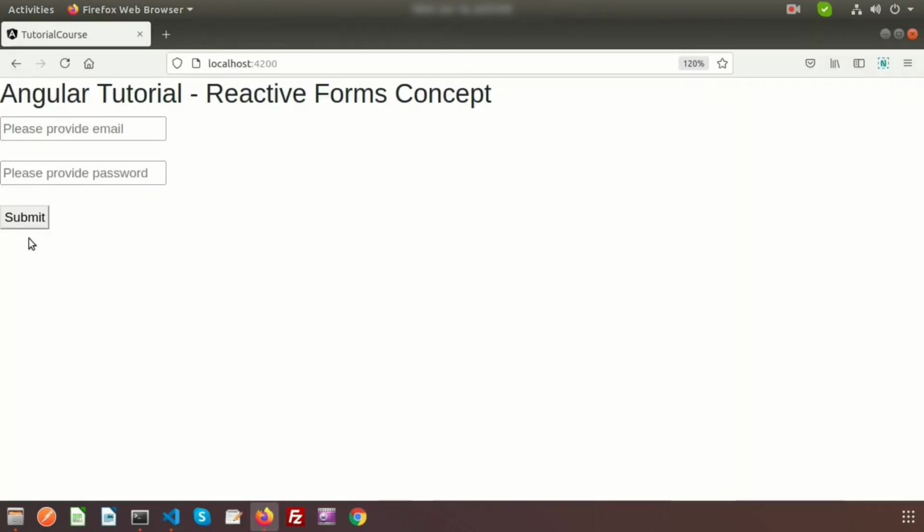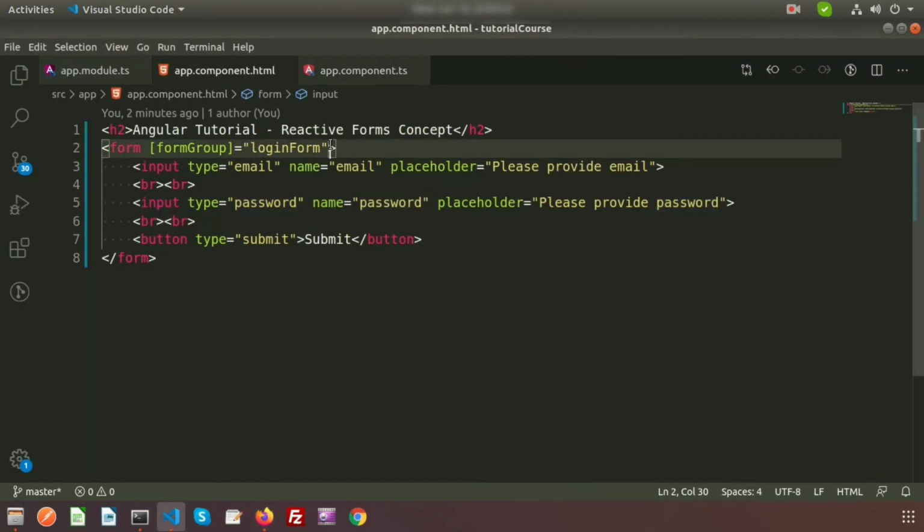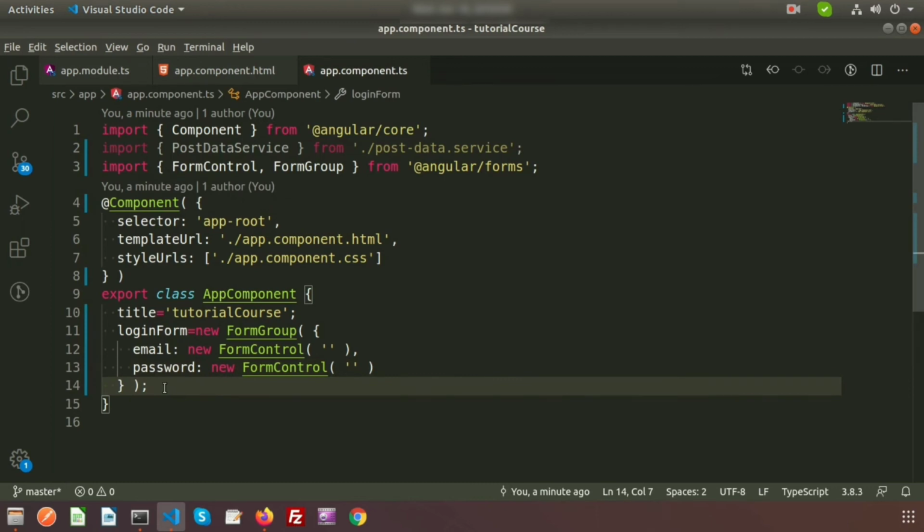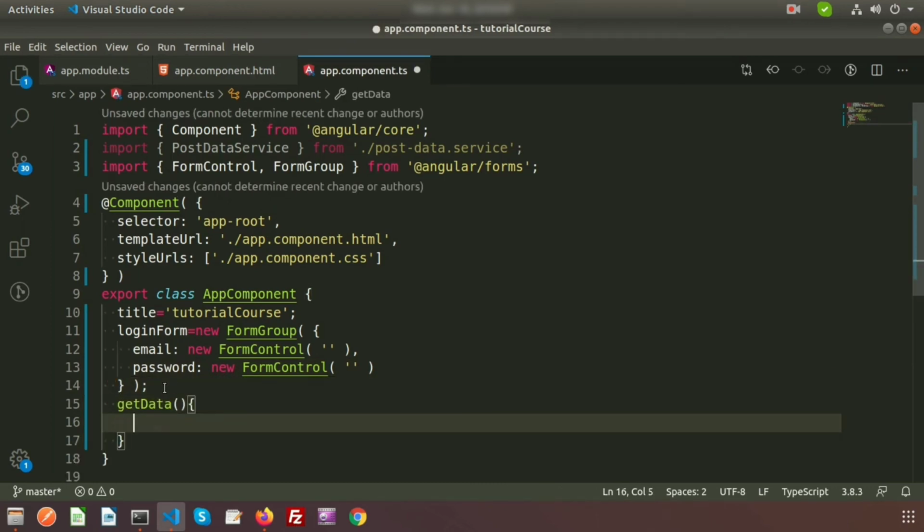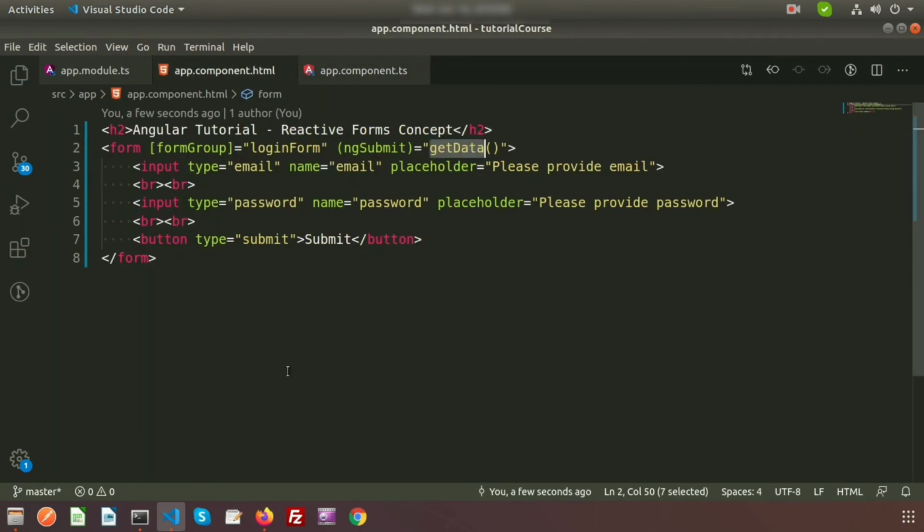Now we just go to the browser and click on the submit. So before that we need to create an action to submit. So right here the submit, so just go to the HTML and write ngSubmit. Okay, so ngSubmit, and we need to write in this way inside this parenthesis, and if we click on the submit button it will call a function. Suppose I am writing the function name, that is getData. So you can understand, if you click on this submit button it will call the getData. So there will be a function inside the TypeScript file, the name is the same as getData. So just to define the functions, and here we will accept the value from this element.